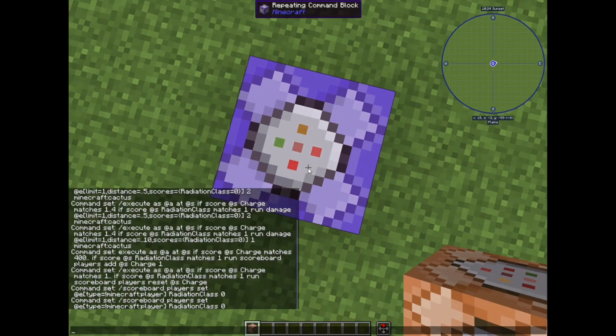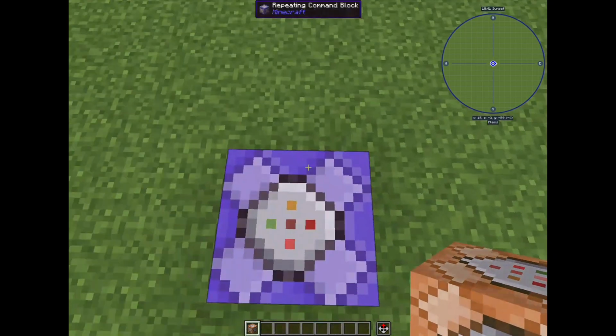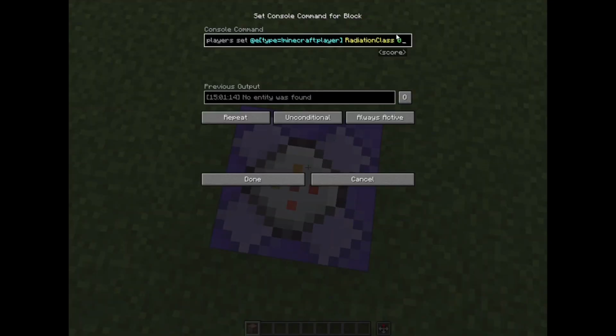It will give the command to every entity. It won't give it to players, but it will give it to every entity. For players, you can just have them spawn in a little lobby or something, and it just sets their class to 0. Because if their class is not 0, then it won't count them as an entity that it needs to attack.